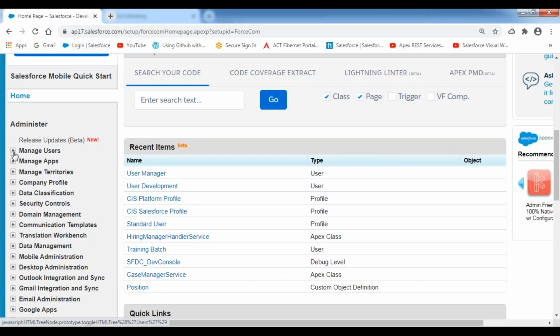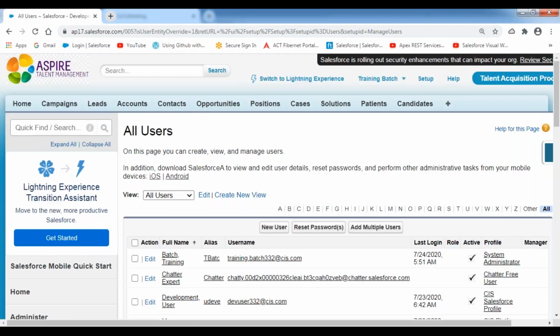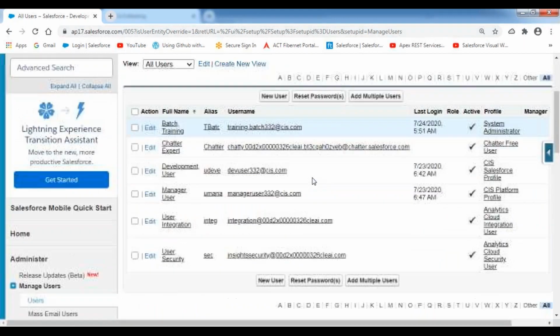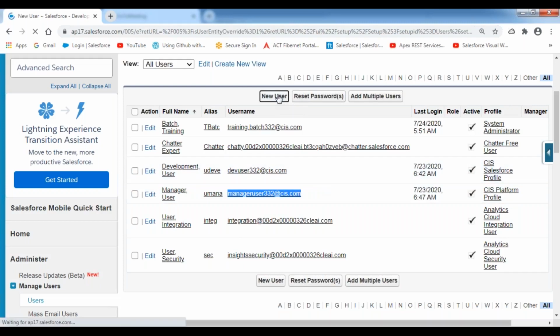Let's go to manage users. Click on the users link. So we can see all the users which we have created in the past. We have created development user and the manager user. Now I'm creating two more users here. Click on the new user button.